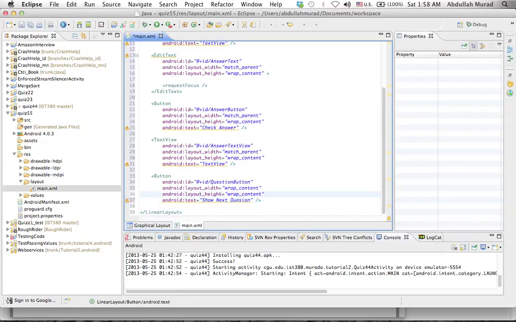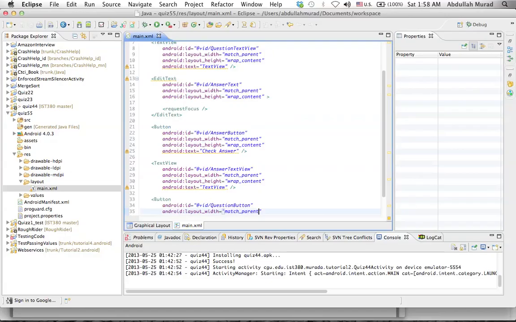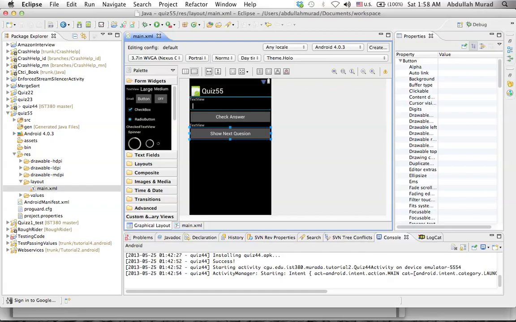And then for the layout, for the width, I'm gonna have it as match parent. So I'm gonna copy it from here, and as you can see, sometimes it's easier for me just to go from the XML file and change stuff. Once I finish, I'll just save, and as you can see, if you go to the graphical layout, you can see all the changes that we just made.